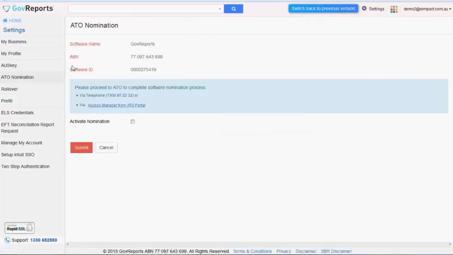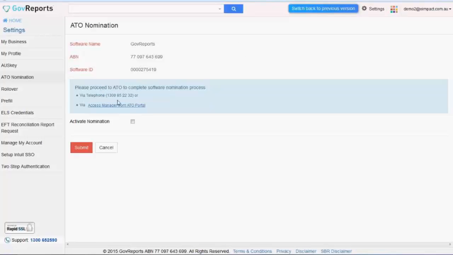Once you enter this page, there should be a generate button for a software ID. You need to click generate, and that will generate the software ID number. Everyone's number will be different. Just copy that number, and then you need to contact the ATO or go to the ATO portal to set up your ATO nominations.